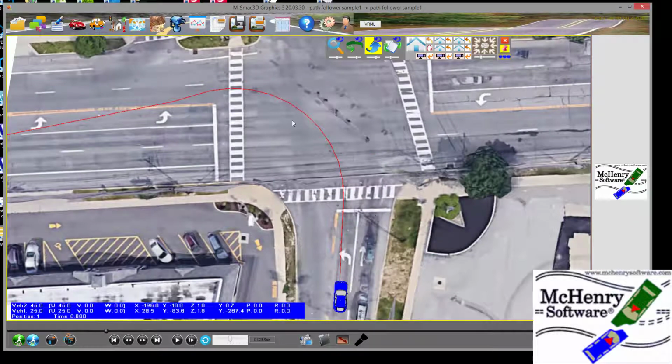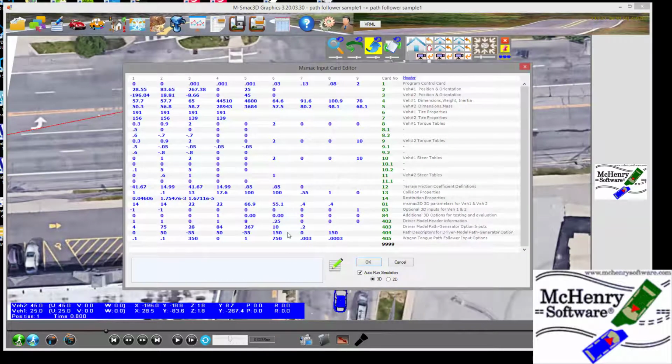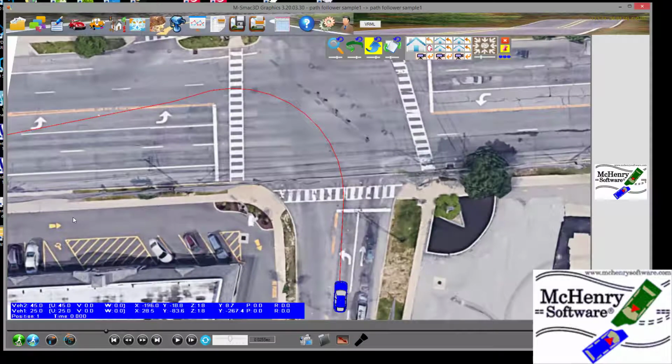Now you notice this path here is looking good, but we need to come out of it sooner, so the tangent goes off down the center of the lane. So instead of 150, let's make this 130, but then leave that 150 transition there so it goes to straight at 150. That's a pretty good path. We could mess around with it to get it perfect, but that's a pretty good path.